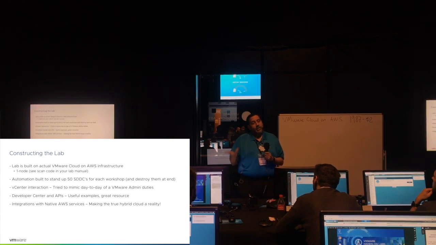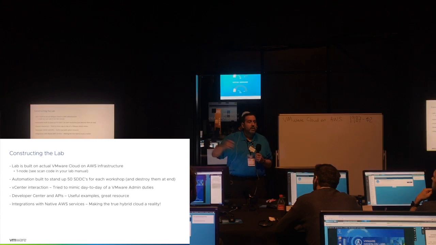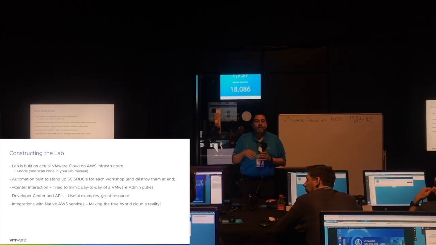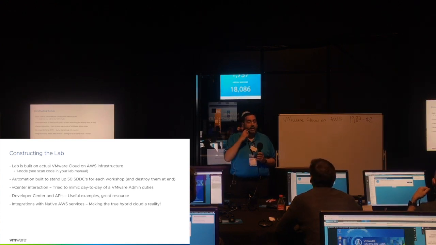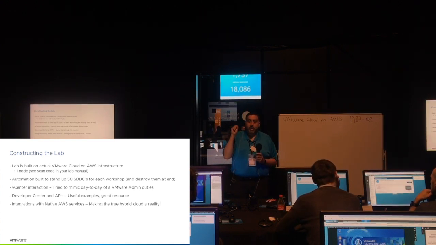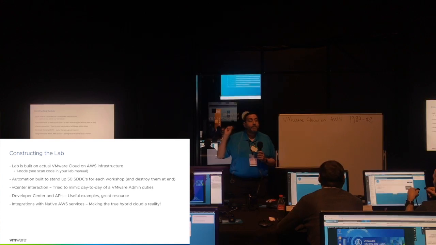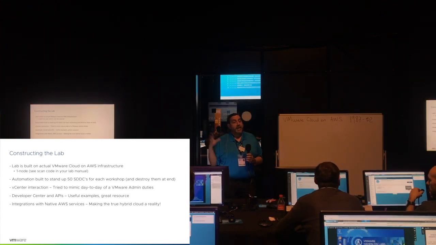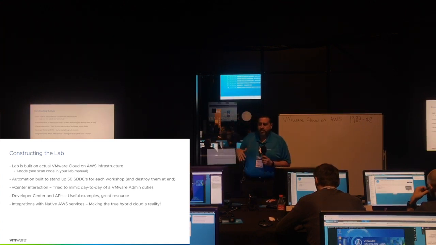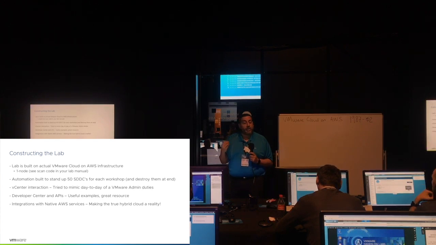So if you're already an AWS customer and you're taking advantage of things like RDS, the relational database service, or perhaps you have S3 buckets where you put your backups, in the module that we have for native AWS integration, I believe there's one for how you put your VMware templates in an S3 bucket and have a content library running directly from vCenter pointing to that S3 bucket. And then the other exercise I believe is on relational database service.